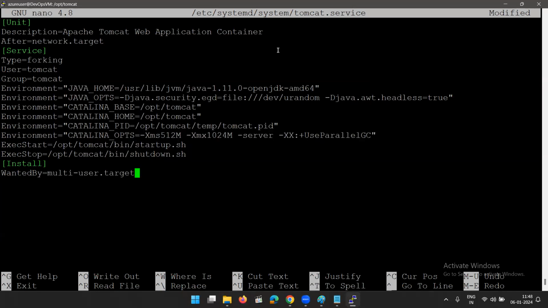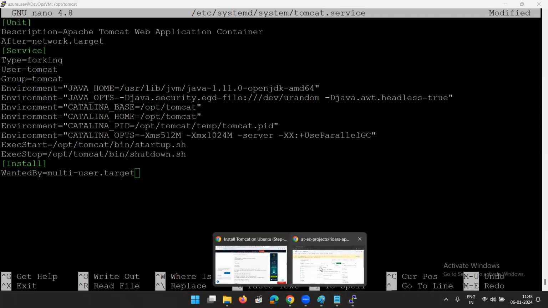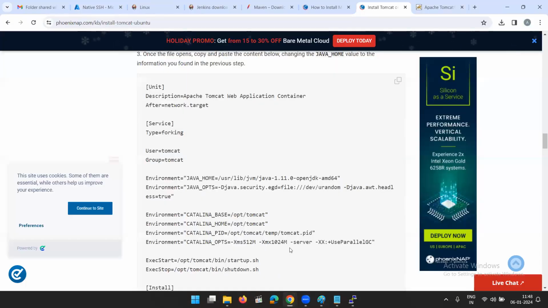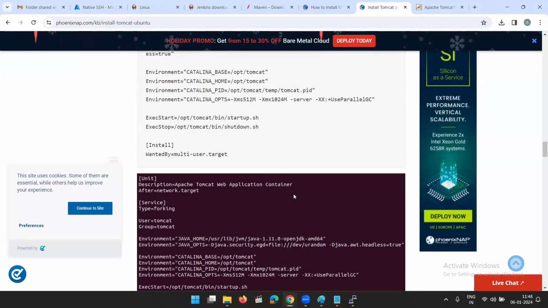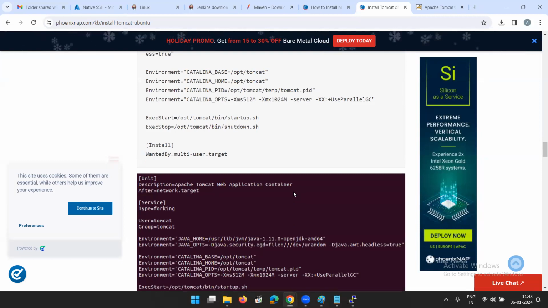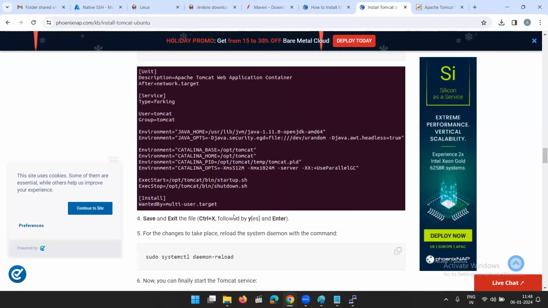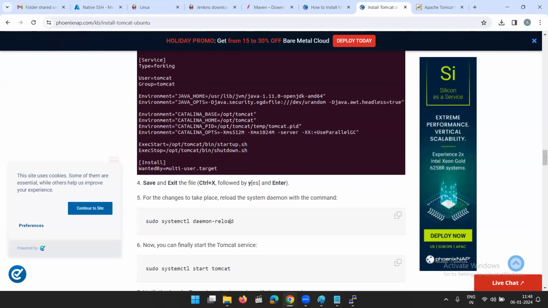It's the same location, I think. So need to copy that. Same only, why take a chance? We'll paste it. Save and exit, Control X.